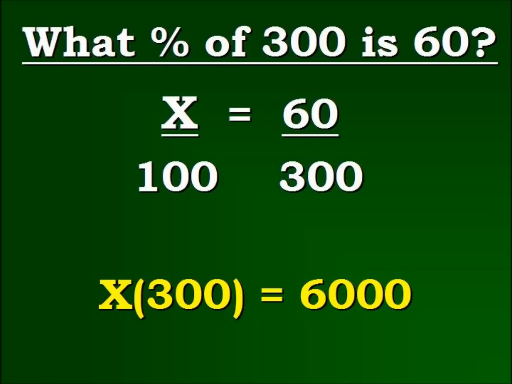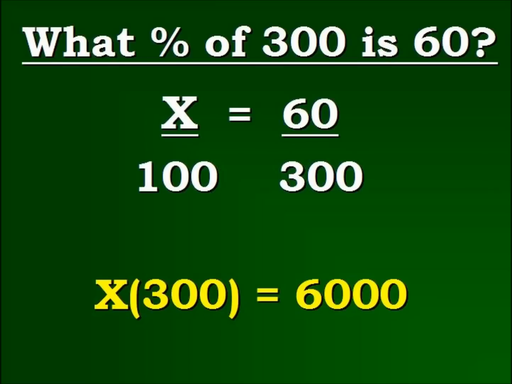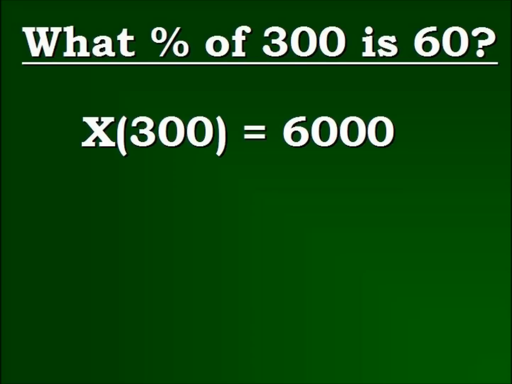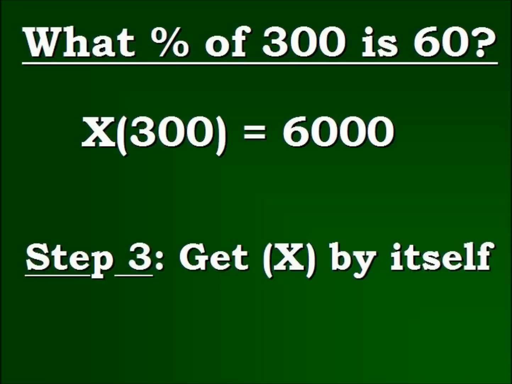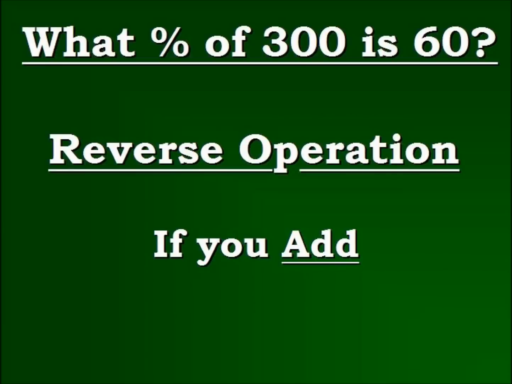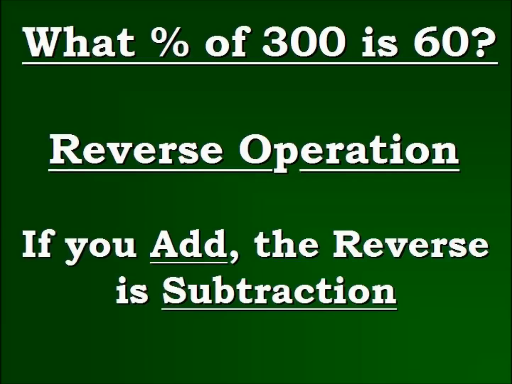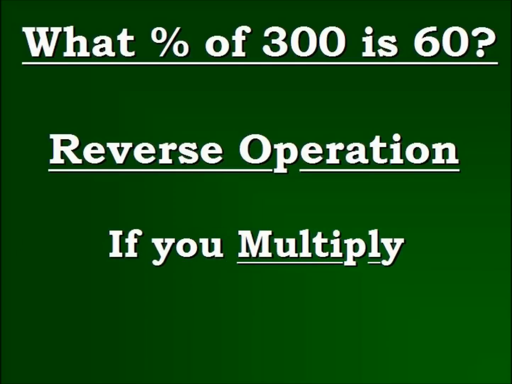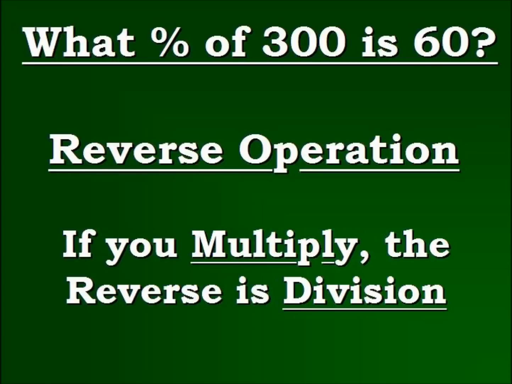Here's our new equation. You can see how it's constantly changing. We're getting ready to move into our third step. Our third step, what we're going to do is we're going to get X by itself. If you remember from the other videos, the way we did that was by using a reverse operation. To refresh your memory, a reverse operation, pretty much if you add something, then subtraction is the reverse operation. If you multiply something, then division is the reverse operation. Let me show you how that works.